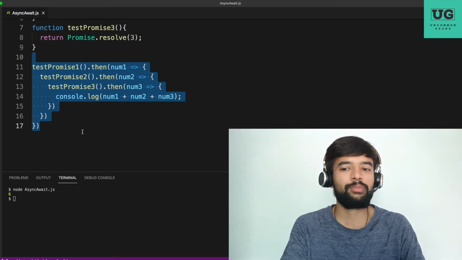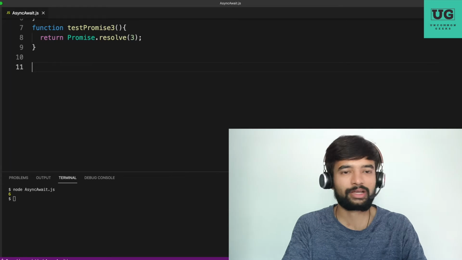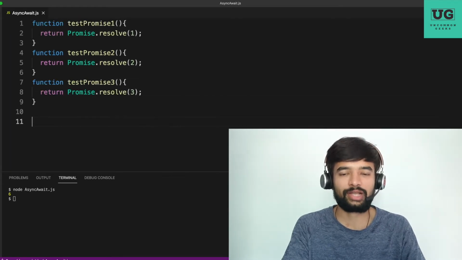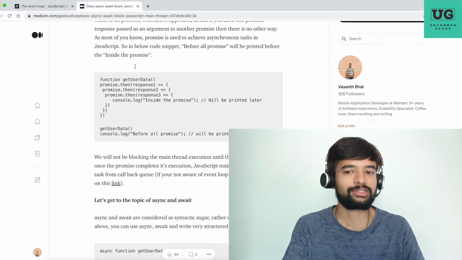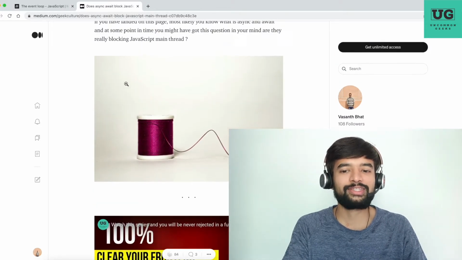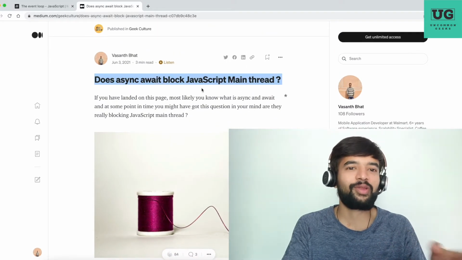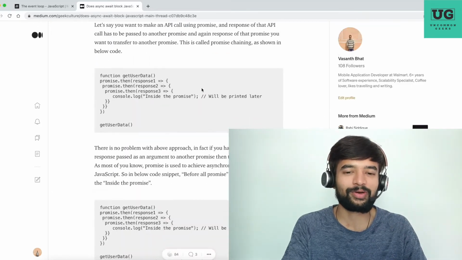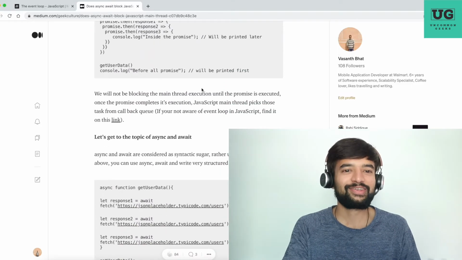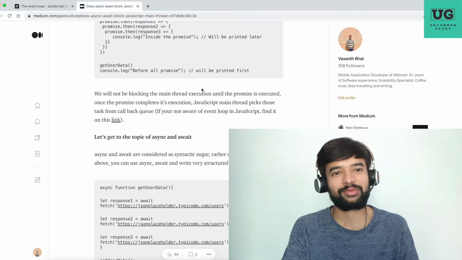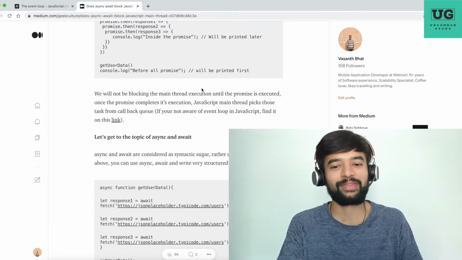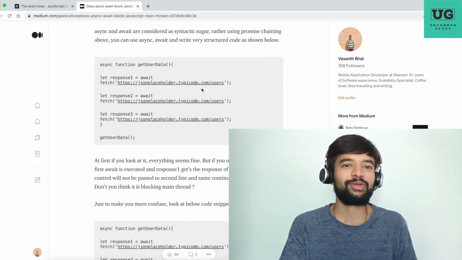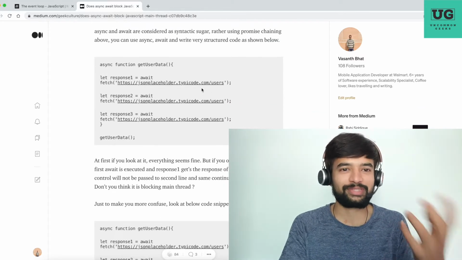Okay. So they help you to basically code this in a much clean and neat way. Now that most of you know, in fact, I've written an article about does async and await block the main thread. It's one of the articles that a lot of people have viewed, and I think most still haven't understood it properly. So I thought of creating a video and explaining it, because somebody is still debating whether what I explained is right, or somebody is telling me what I explained is wrong. So I thought of making this video to clear all the problems that people are facing.